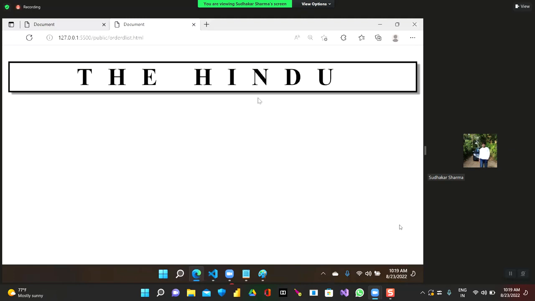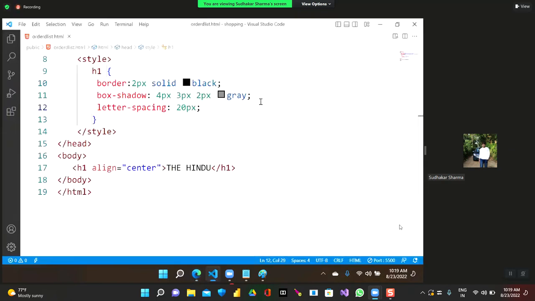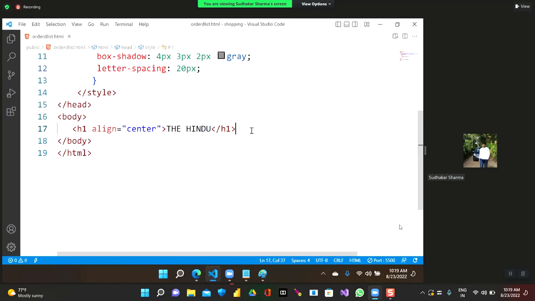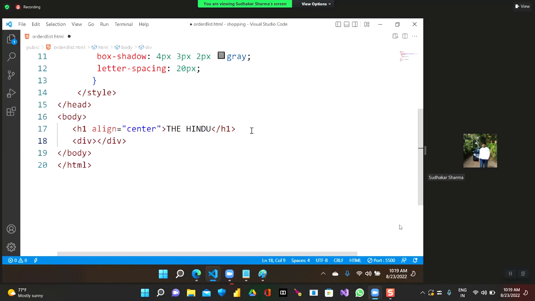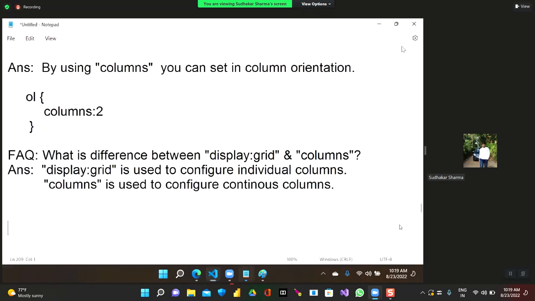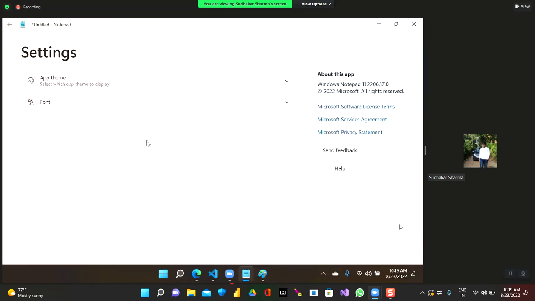Now below this, we are using one container. In this container, we are keeping some paragraphs of information. I will copy some paragraphs of information.